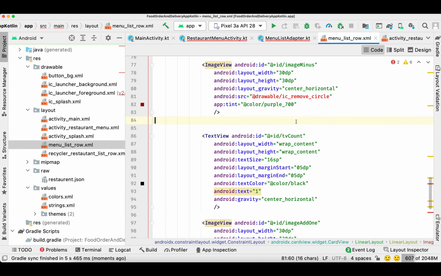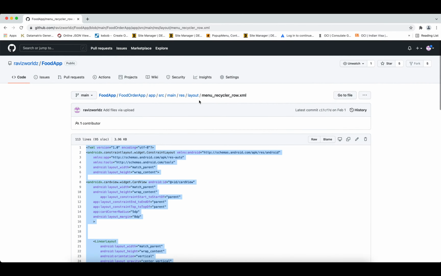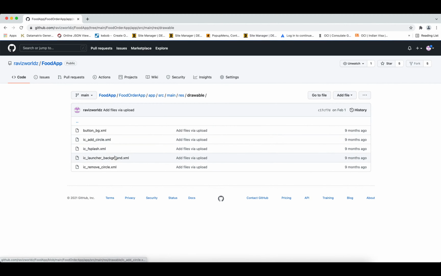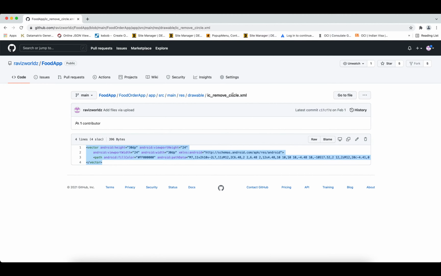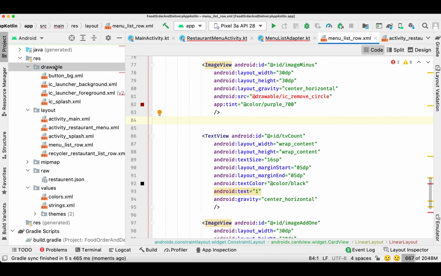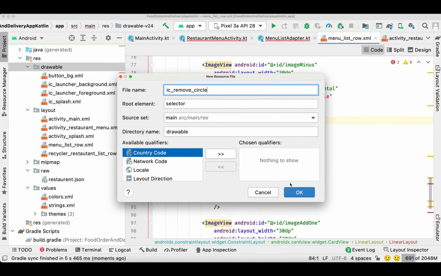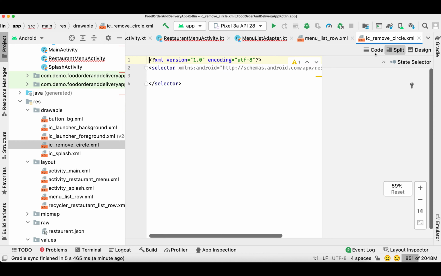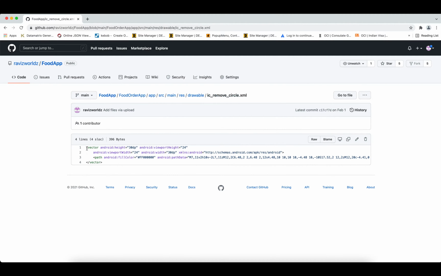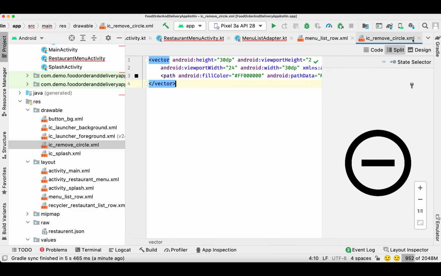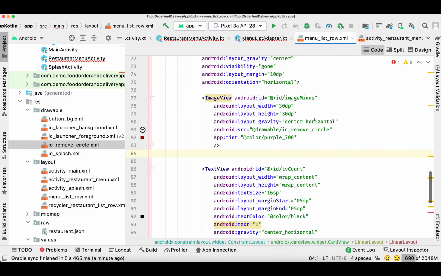So there are some errors because we need some images. So we'll go back to the drawable folder, and we'll see there are a few images. We'll get this vector data and create it inside the drawable folder. So we'll use the same name, create it, and now we'll copy this vector data of that image. This is the minus.